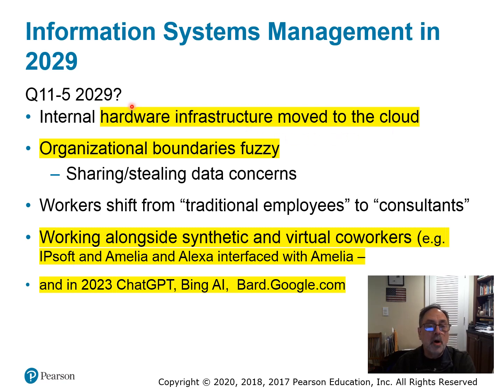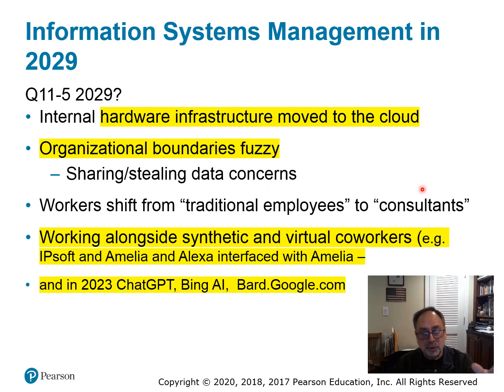This slide speaks to hardware infrastructure moving to the cloud, so the operational boundaries are fuzzy. I wouldn't call it fuzzy, but I'd say it's more complicated, right? You've got an infrastructure on premises, maybe in more than one location, most likely in several locations, a data center or two, and then also networking to the cloud, whether it's IBM or Microsoft Azure or AWS by Amazon. It's more complicated, basically.